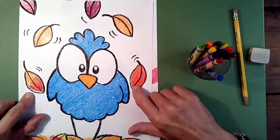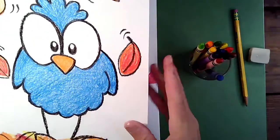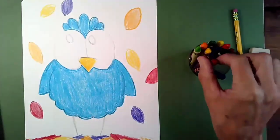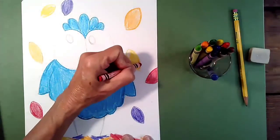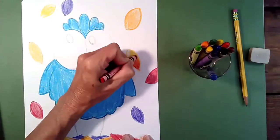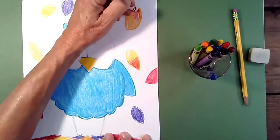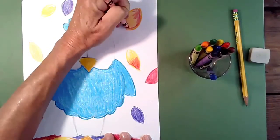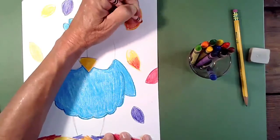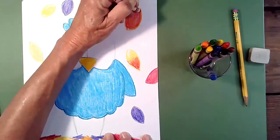So what you're going to notice is that in some of my leaves, I had a little fun and experimented using more than one color on my leaf. So if you have the time to do that, it would be fun to go in and maybe add a little red to the tips of some of your yellow leaves, or to the tips of some of your orange leaves. You could even take the red and color over the orange and make a brand new color, a red-orange. That looks pretty.